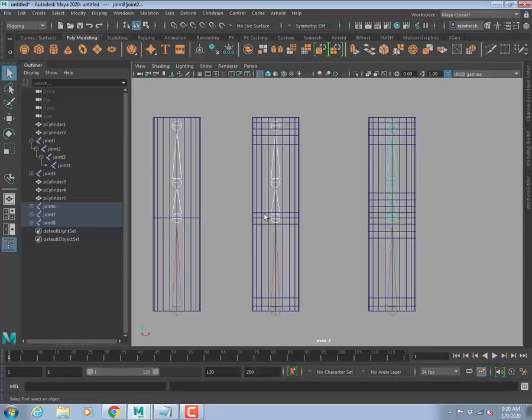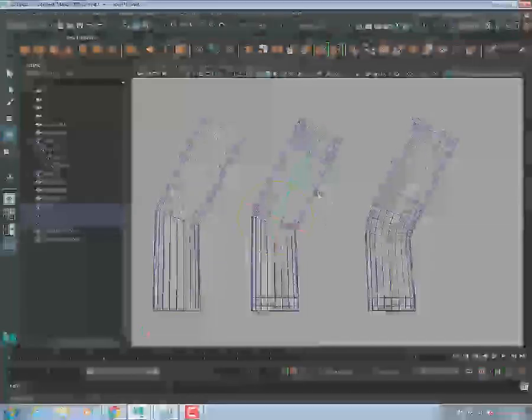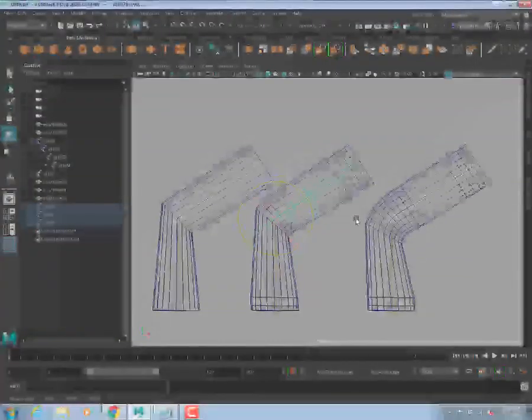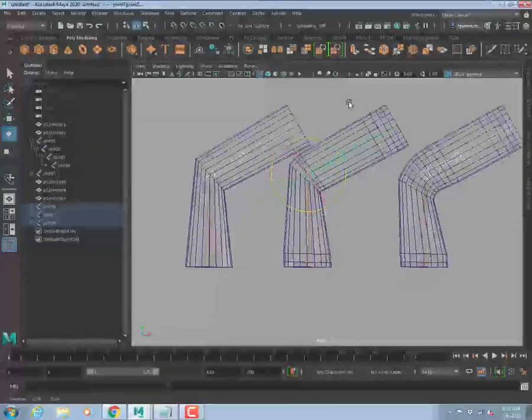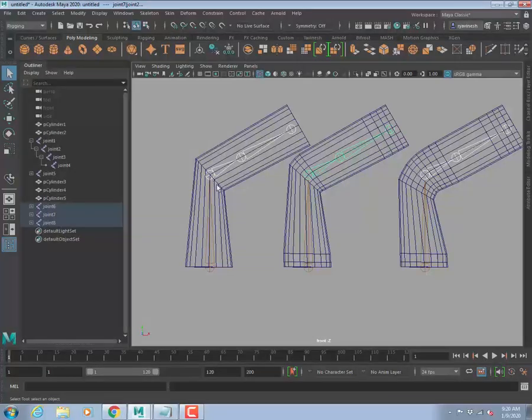Okay, I have these joints with me. I'm going to rotate. When I rotate, you see how it deforms. The one with the single edge, what happened is this part becomes thinner. Here also is a similar case, not enough edges, so it becomes thinner. And here, because you have a lot of edges, this deforms better.